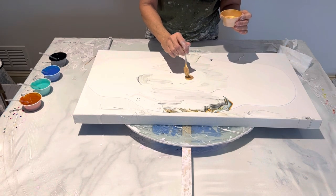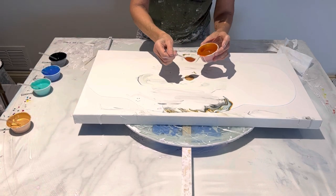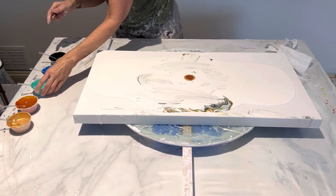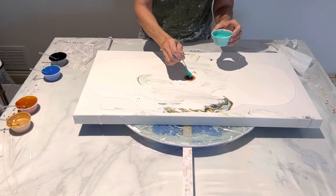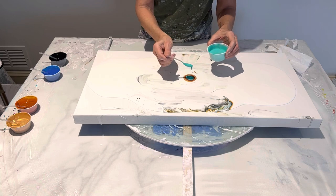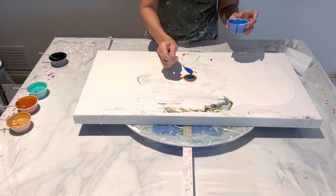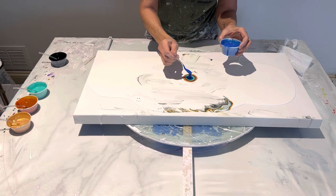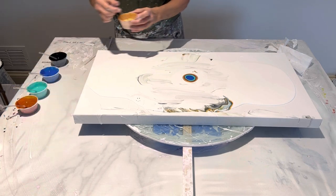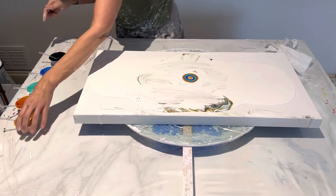Here's my gold. And there's the beautiful nickel azo gold. Here's my aqua green. Love that nickel azo gold with that green. I think I'll just do one more bloop of everything.